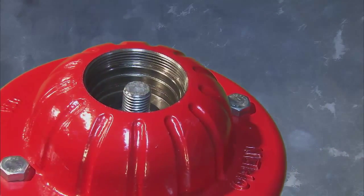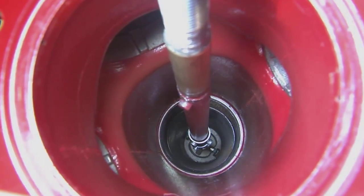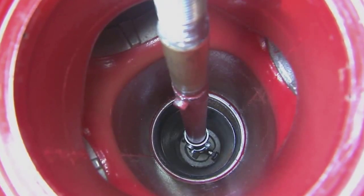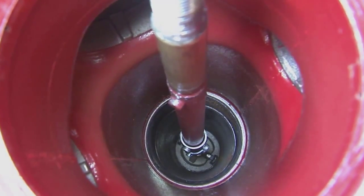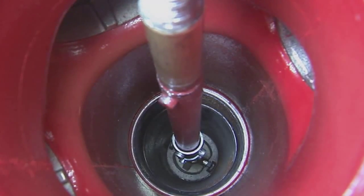With the upper stem threads exposed and the lubrication reservoir visible, inspect for grease level and standing water in the reservoir, which could indicate a failing main seat or missing or damaged O-rings in the reservoir.